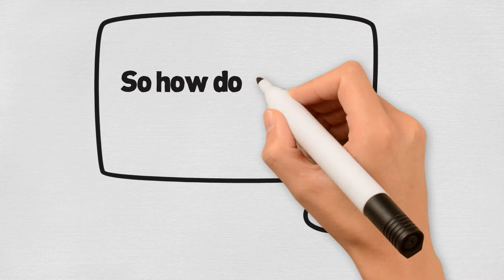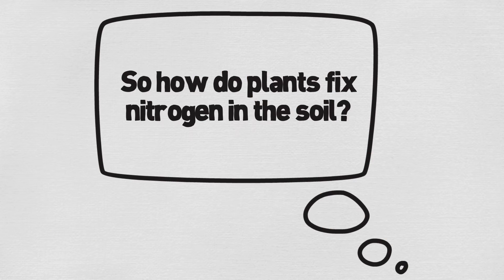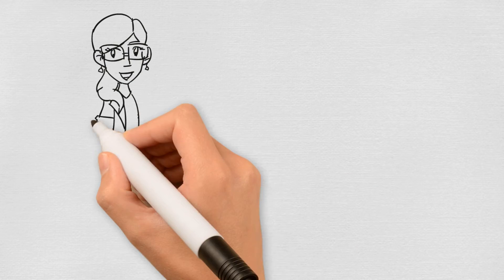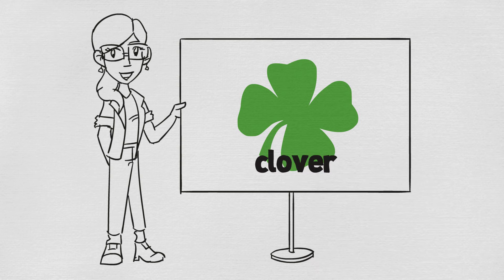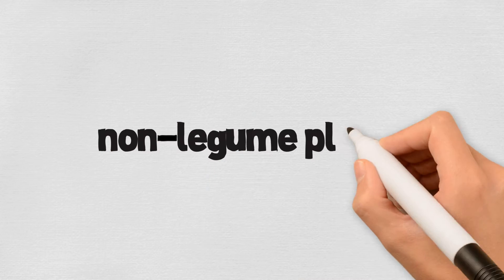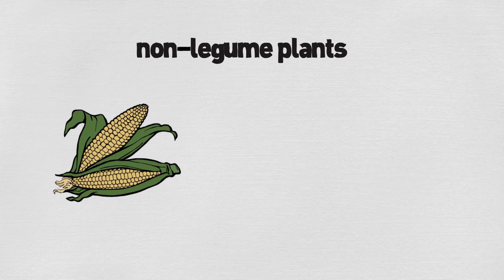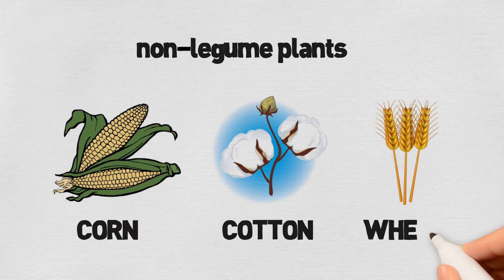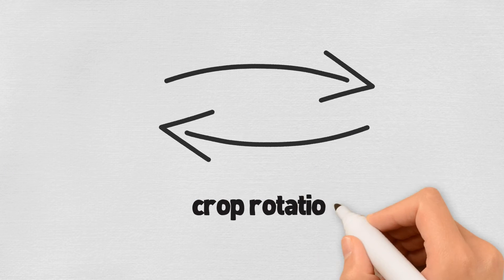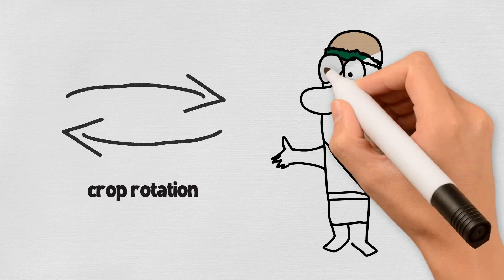So how do plants fix nitrogen in the soil? For thousands of years, farmers have known that legume plants, like clover, would promote the growth of plants growing after them. Growing legumes like clover in a field would result in the next year's crop of non-legume plants, such as corn, cotton, or wheat, producing a more bountiful harvest. This led to the practice of crop rotation, which can be traced back to techniques recorded in Roman literature.